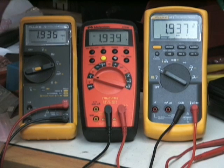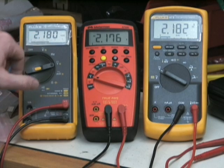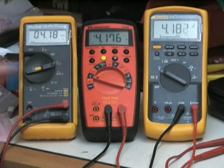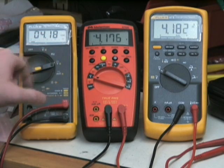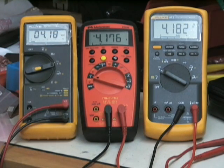Let's have a look at what happens when I turn the voltage up. If I had a 3.5-digit meter here, it would have actually dropped down to two decimal places because it would have been over the 1,999 limit. But none of them have reached that yet, so let's keep turning this up and see which one drops its range first — and I'm sure you can guess which one it's going to be. Bingo! There it is: the Fluke 79 Series 2. Because this is a 4,000-count meter, we're over 4,000, so it's got to go up to the next highest range. We lose one digit of resolution — not accuracy.